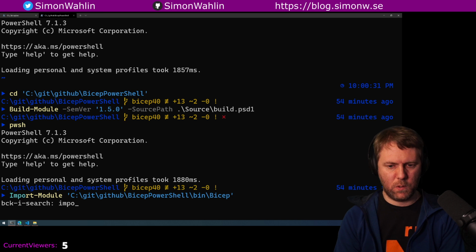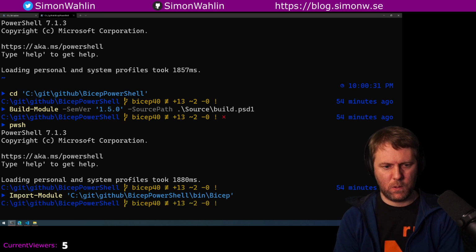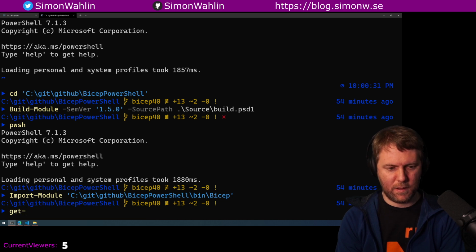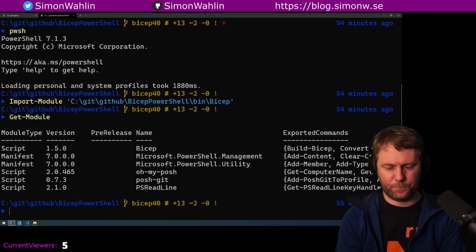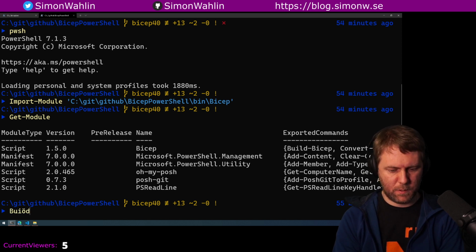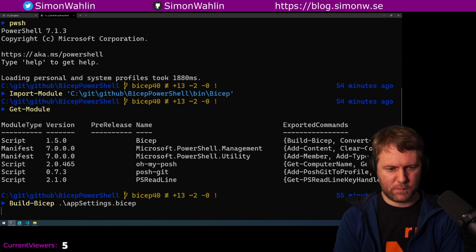Import module. Yeah, working. Let's do build bicep app settings.